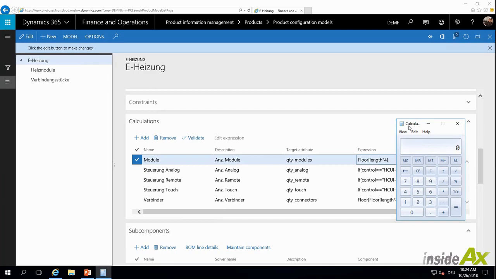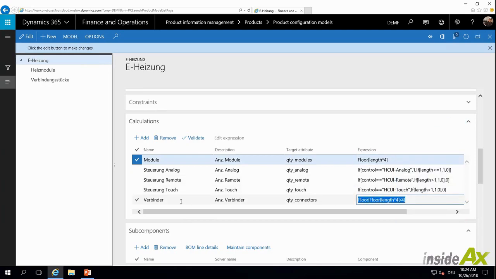the smallest heater with 0.5 meters consists of 2 heating modules. A larger one with 1.5 meters consists of 6 heating modules, and a heater with 1.2 meters, as we are using the smallest integer, we are rounding here, will consist of 4 heating modules. The same was done with the connection elements here.